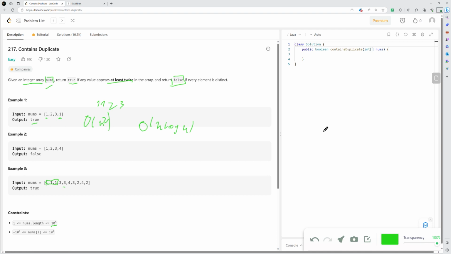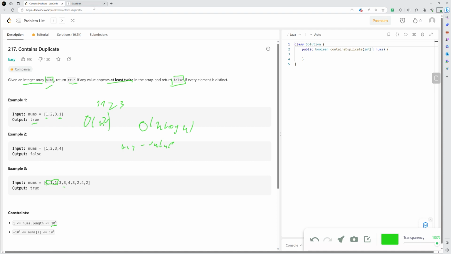Between the hash map and the set, a set is probably the better option because it's a natural deduplication data structure, so it contains only distinct values. We don't need a mapping between key and value to solve the problem. We only need to know if the element already exists.